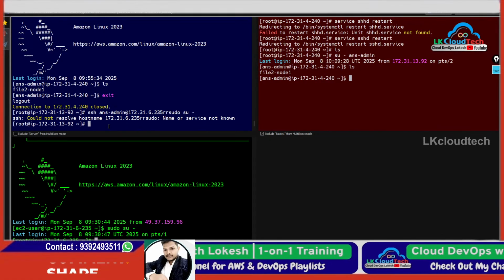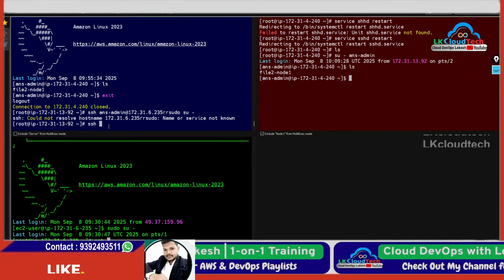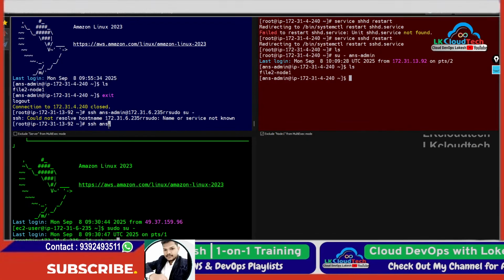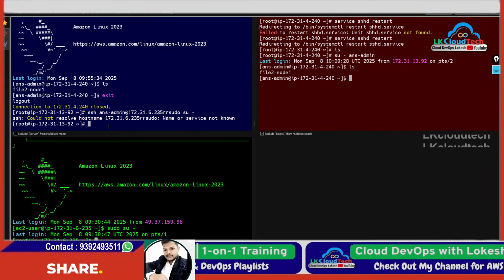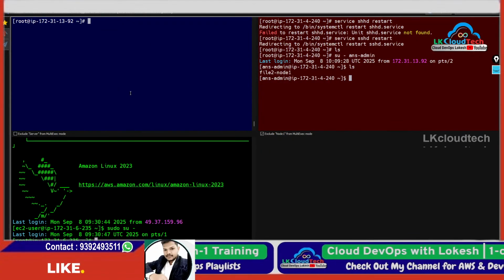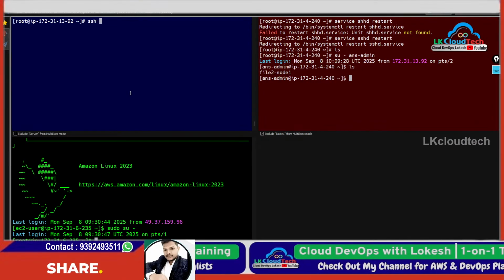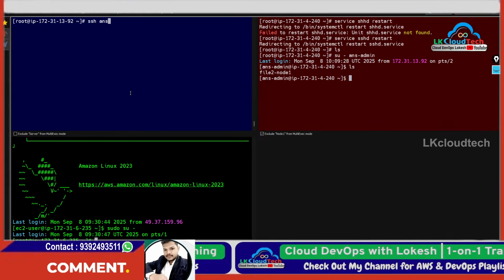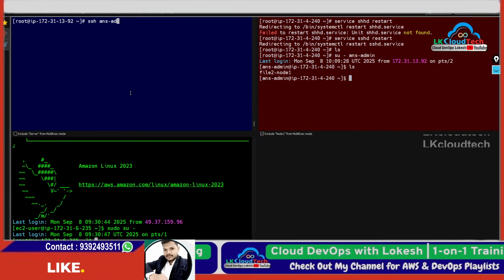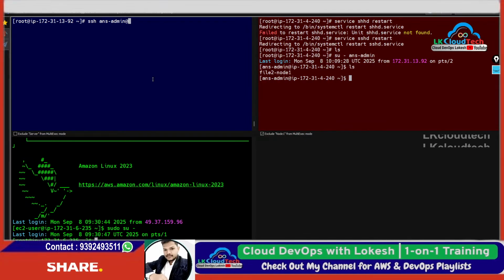So SSH connection, SSH and ANS, this is the username. Oh my goodness, I am writing here, not here. So you just clear everything. SSH. How we need to connect is, first you keep SSH and the username ans hyphen admin, admin at the rate your IP address.